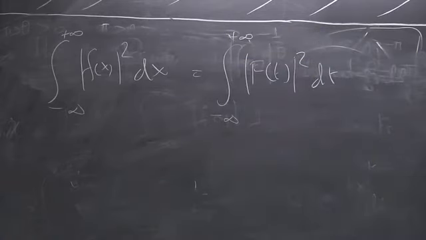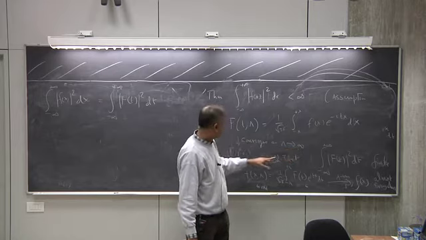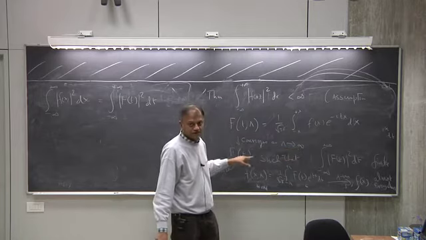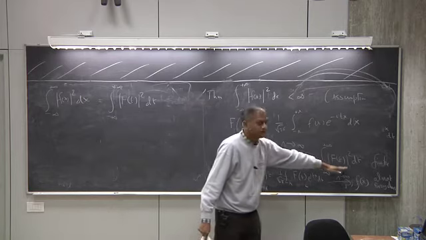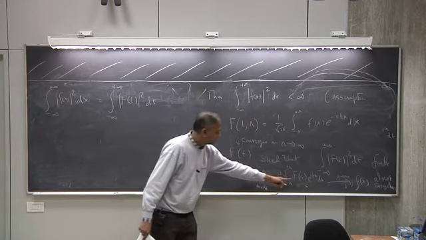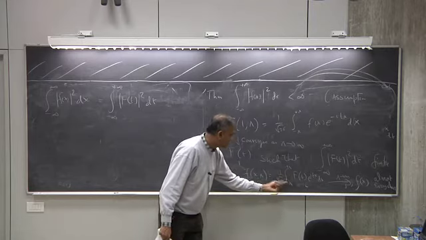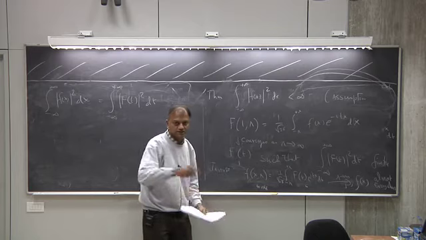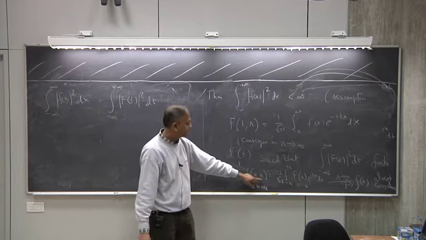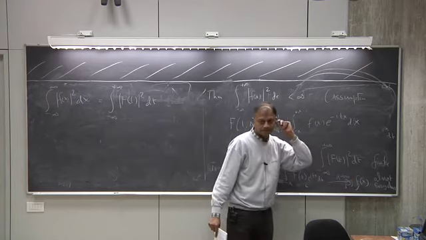Here? Okay. As lambda goes to infinity, this converges to some function f of t in the L2 space, which means that this integral is finite. And furthermore, when you take the inverse transform, for a finite lambda this is well defined, so you get a sequence of functions, one for each lambda. And as lambda goes to infinity, this converges in the mean to the original function f of x. That's what it's saying.